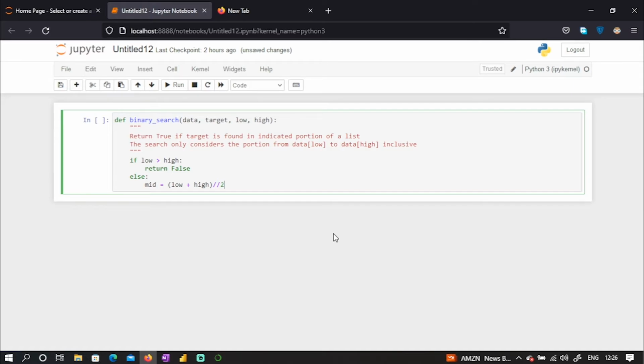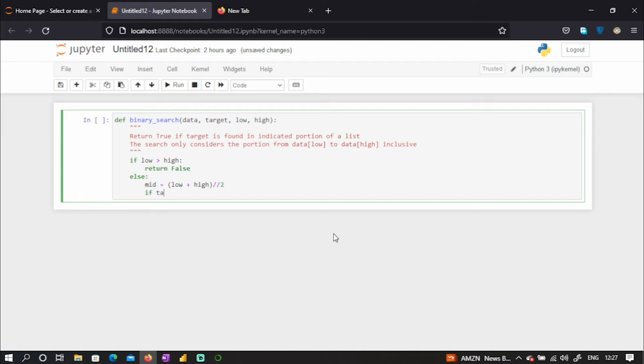So suppose I have a lower index position of 0 and my high index position is 7. So we'll have 0 plus 7 divided by 2 is 3.5, right? But when we are doing a floor division, the decimal part is truncated, it is removed, and we get only 3 as our return. So mid will be that value.